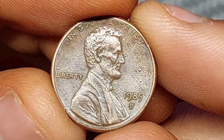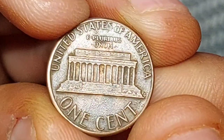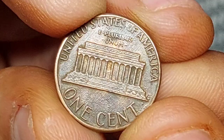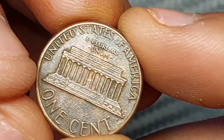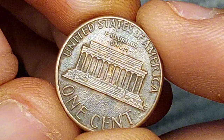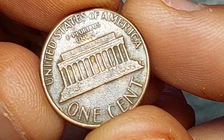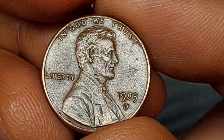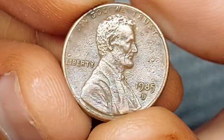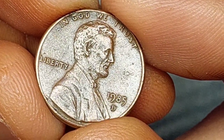The classical building shown on the reverse of the 1985 penny is the Lincoln Memorial. Look closely at the center of the portico and you'll see Lincoln's statue, making it one of the few U.S. coins to have an image of the same person on both sides. The design was included on Lincoln pennies from 1959 to 2009, and was the work of Frank Gasparo, the Mint's chief engraver — his monogram is inscribed on the right of the building.